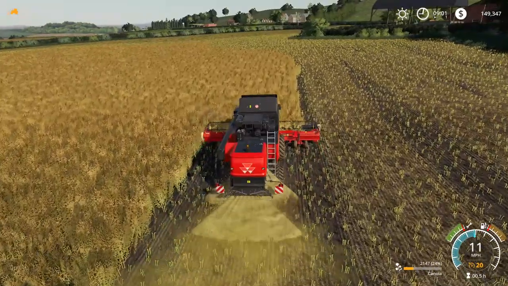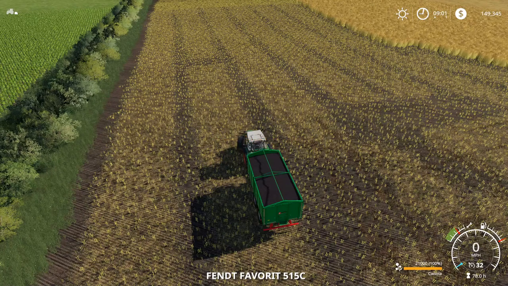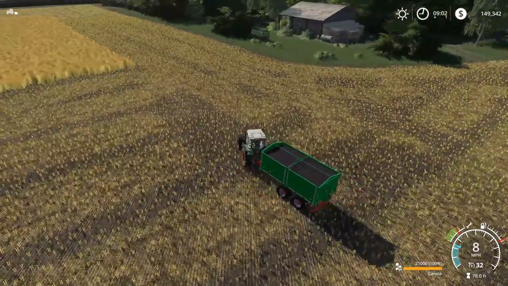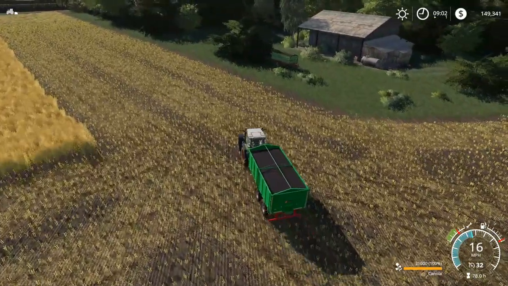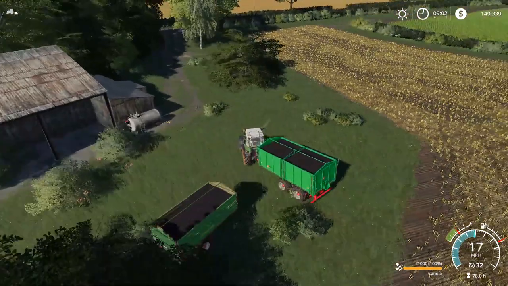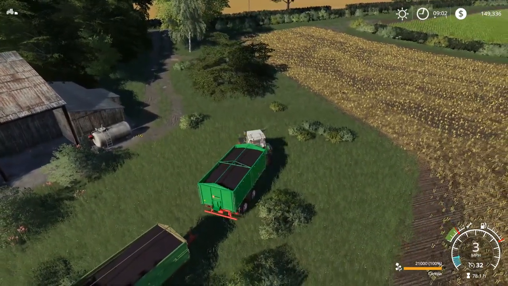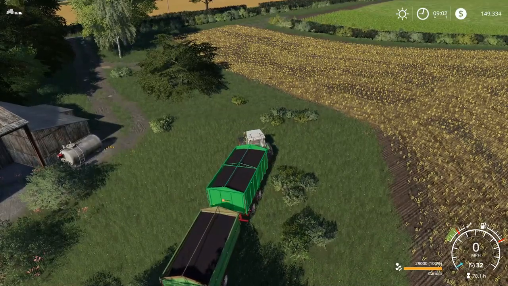All right, so let's jump over to this guy. Now, I think we should be able to grab the other trailer, right? We should be able to do that. Let's go over here and see if we can take both of these. And then I guess we're going to have to figure out, where are we going? I do not know. Turn. There we go. Oh, yeah. No problem at all.